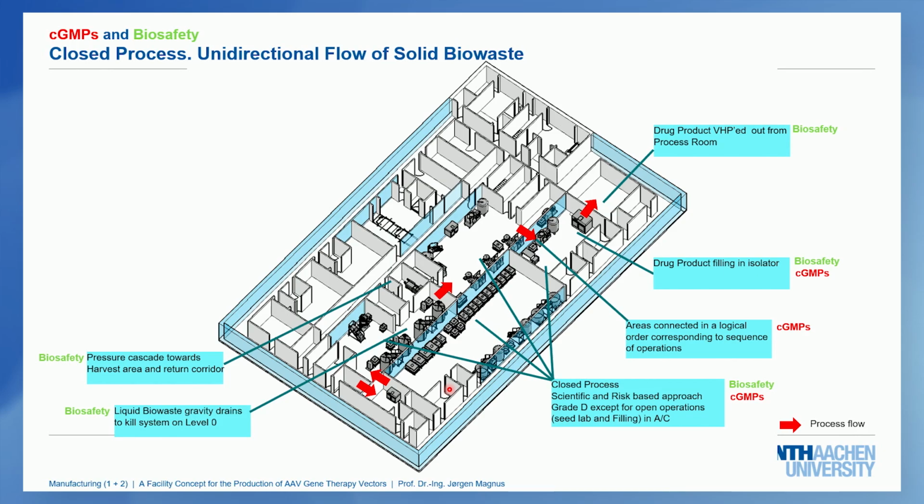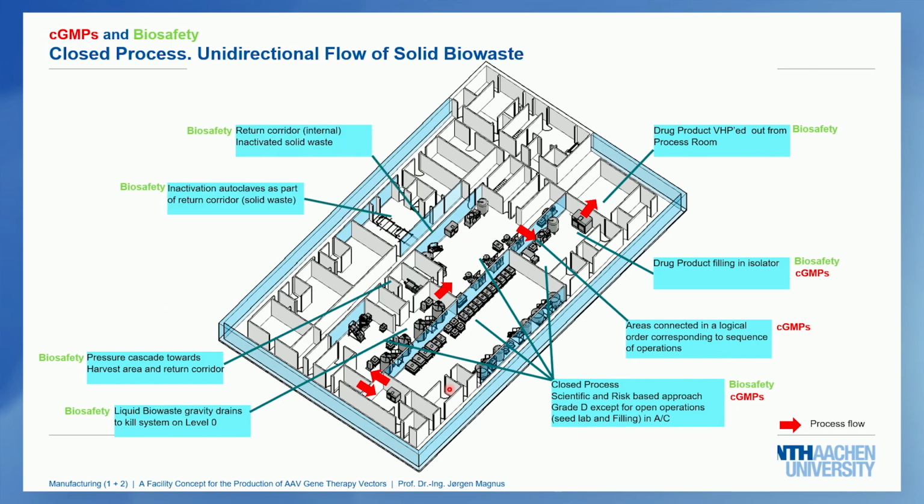In other cases, maybe for production of antibodies where the product isn't dangerous and it's not biosafety level 2, it's okay to have a pressure cascade from the inside towards the outside. So that's only protecting the product, but not necessarily the operators. But in the biosafety level 2 facility with the production of virus, you use this sink concept.